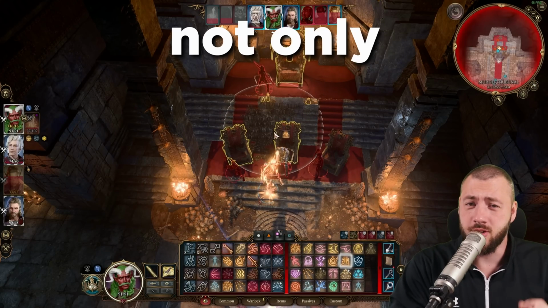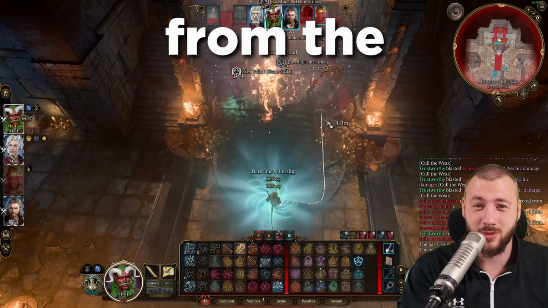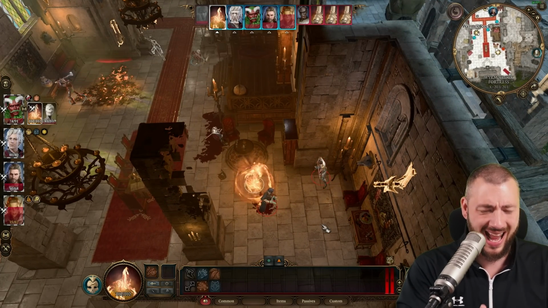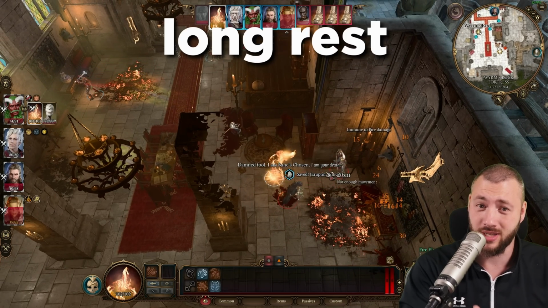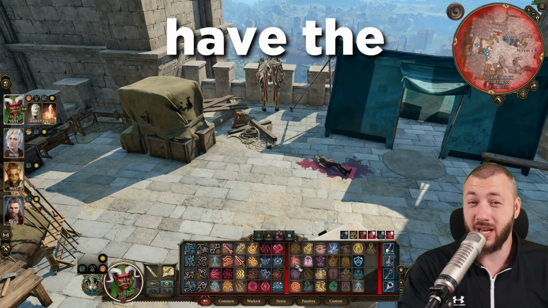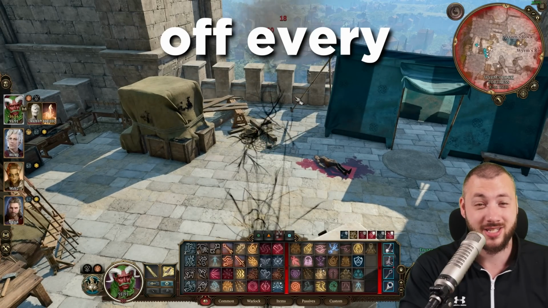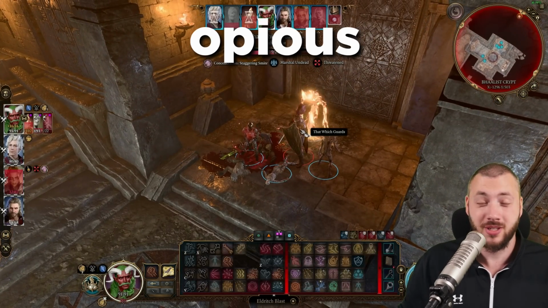The Warlock. Not only can you smite the battlefield like a god with fire raining from the sky, no, you could summon one elemental, one mummy, and a zombie that actually stays until the next long rest to aid you. Plus, you probably have the best spell in the game to just yeet Jimmy, Timmy, Dave, and Francis off every single corner left and right while dealing copious amounts of damage.